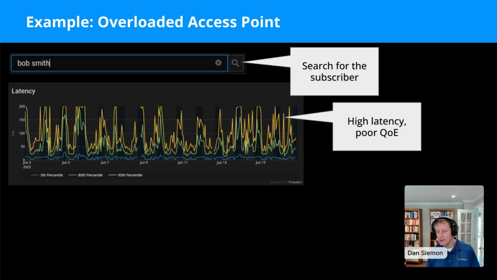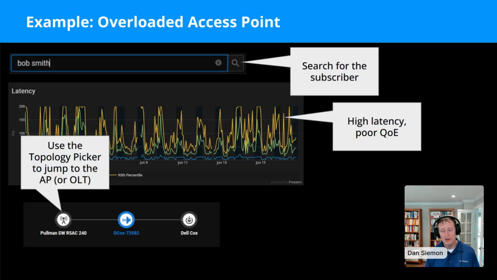Almost every night, it's maxing out at the top, and it's very, very high. So there's a really good chance this customer has a real reason to complain. And it probably is not related to their home. So they probably are telling you something real here that needs to be investigated.